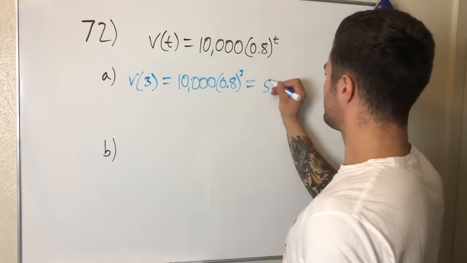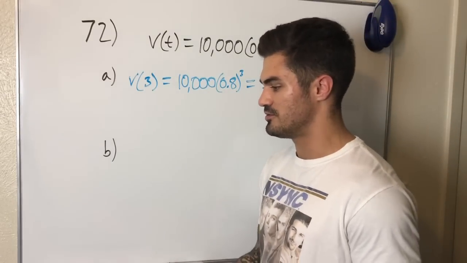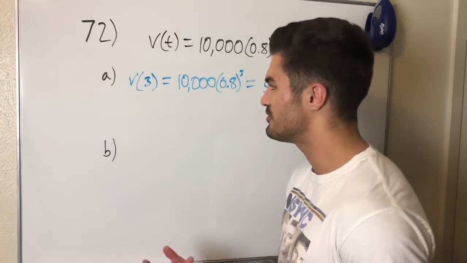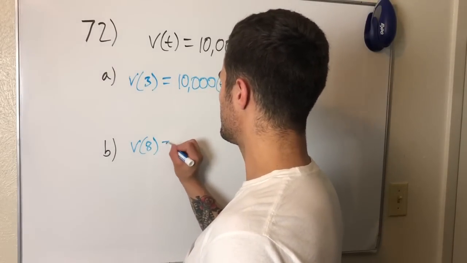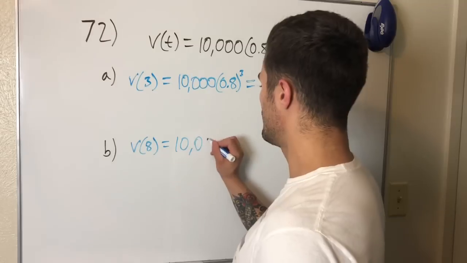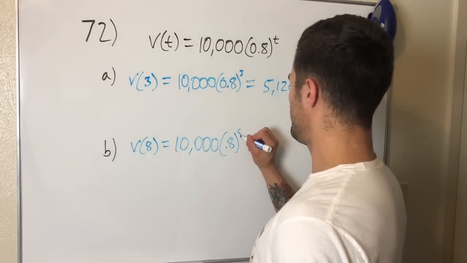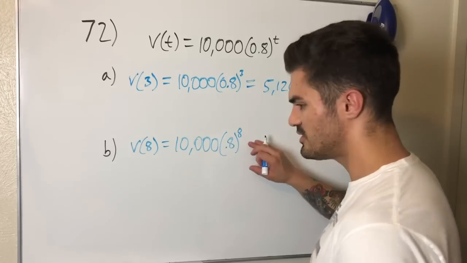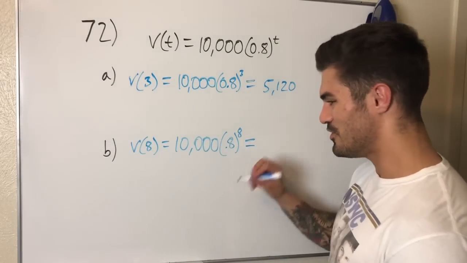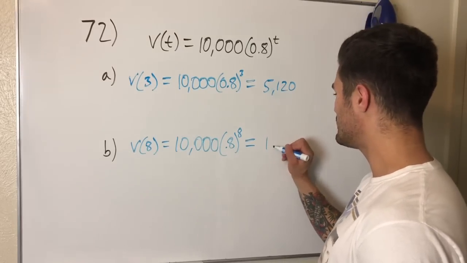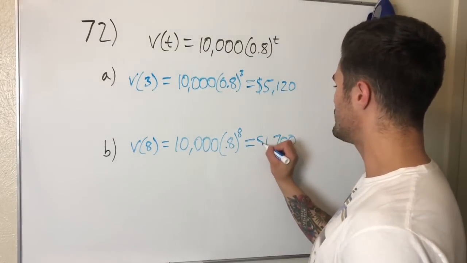So that equals 5,120. And then for the next problem, it literally just asks you, what about 8 years? Okay, and round to the nearest 100 this time. So after 8 years, we have v of 8 equals, and we literally do the same thing. So this problem, again, pretty straightforward. Don't let it confuse you. Yeah, to the 8th, right? 8 years. I almost let it confuse me there. And then if you round, it's going to end up being 1,700. And since this is a word problem, I should put the dollar sign in front of both of these.